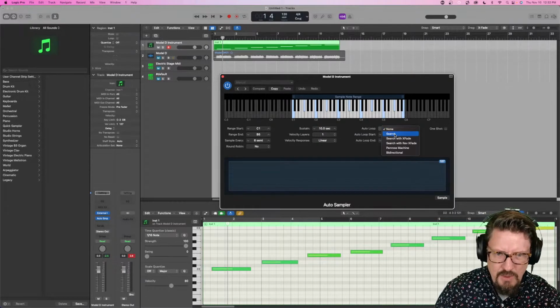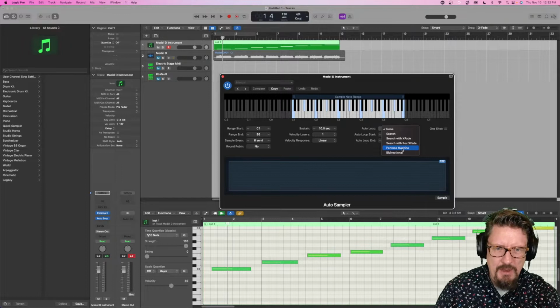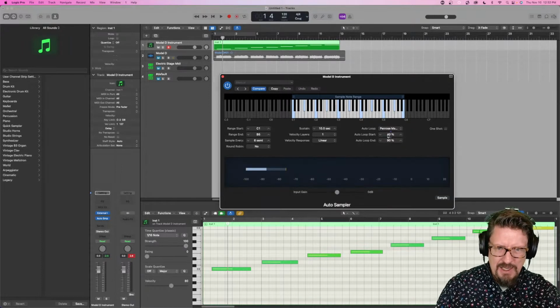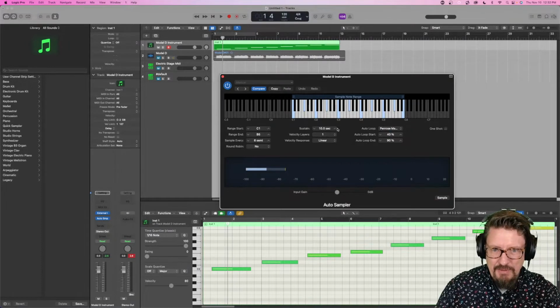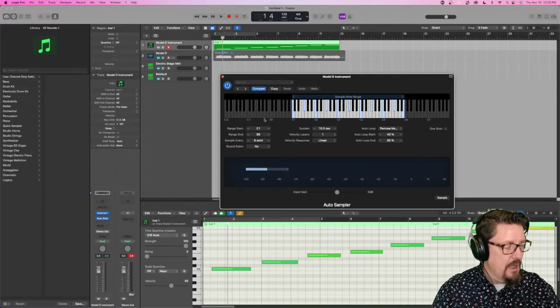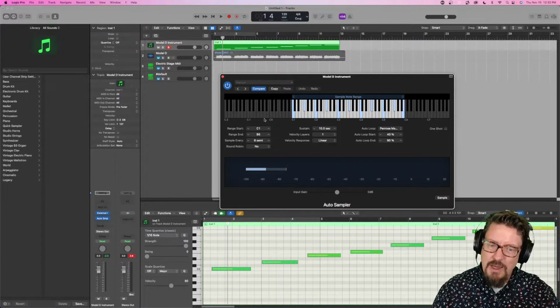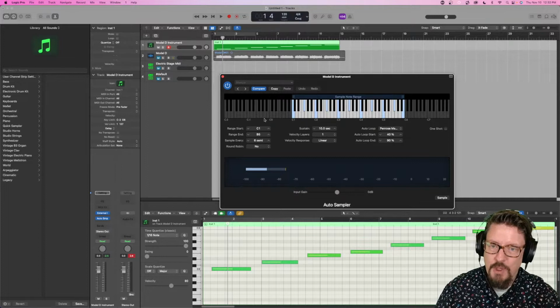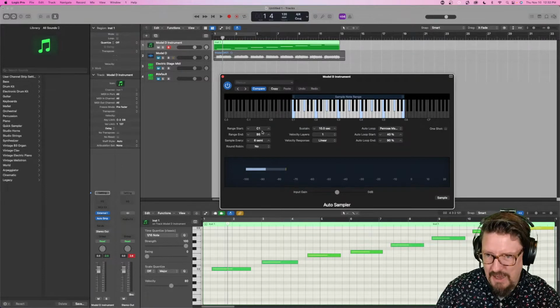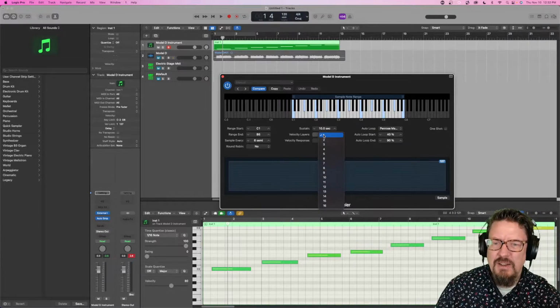We're going to do auto loop, but I think we're going to have to do the Penrose machine maybe, just to see if that would fix some of the issues. And if not, it may be that I want to turn off some of the oscillators on this and do one oscillator at a time, and then have the sampler actually loop or layer those oscillators after the fact. We just need one velocity layer on here.